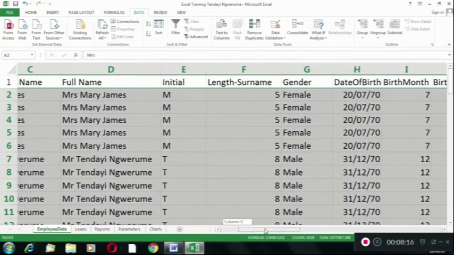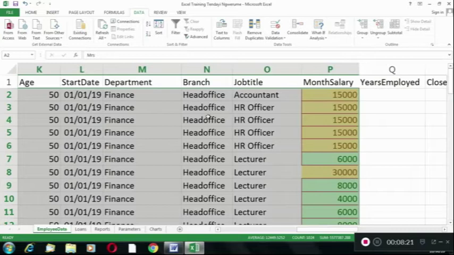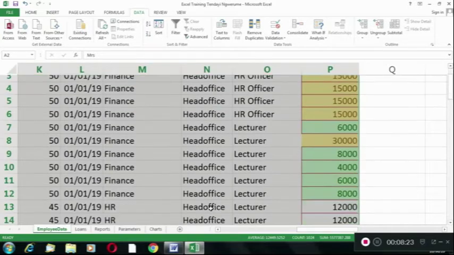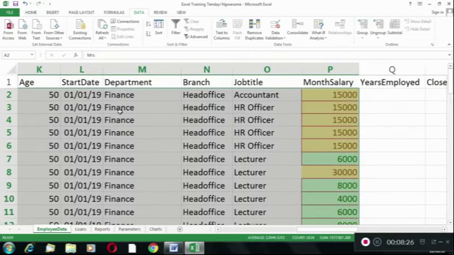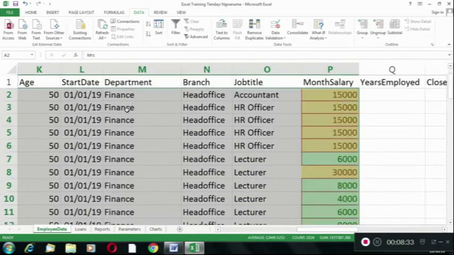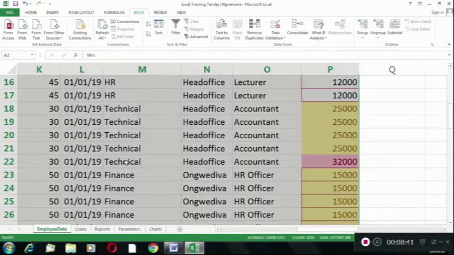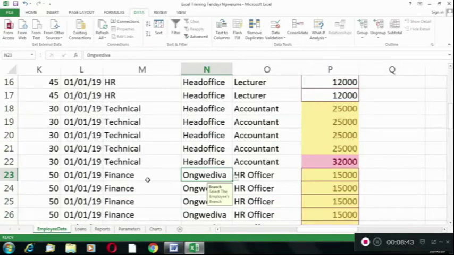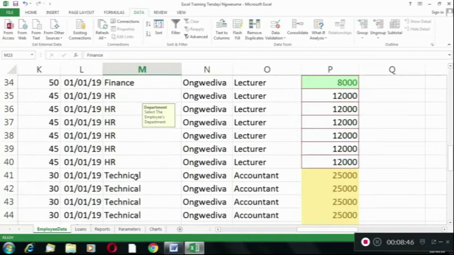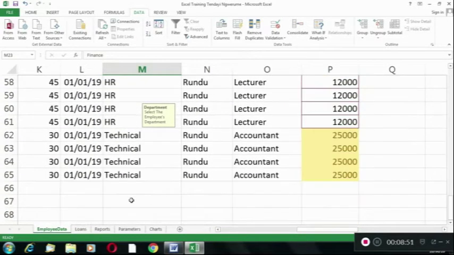So now when you come here, you'll see that head office is now having the departments sorted alphabetically. So within head office, you start with finance, then you go to HR, then you go to technical, then you go to Ngwerume, finance, HR, technical, then you go to Rundu, finance, HR, technical.